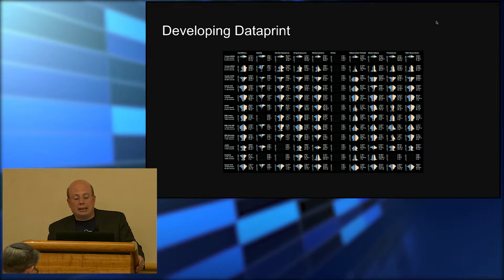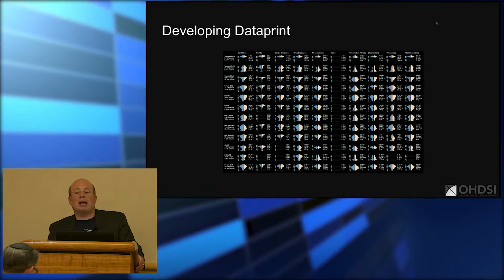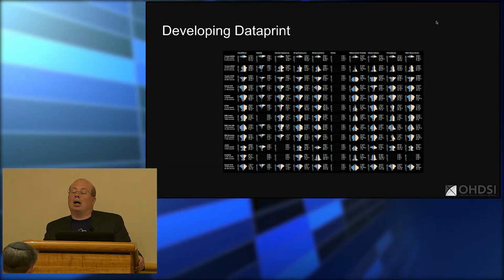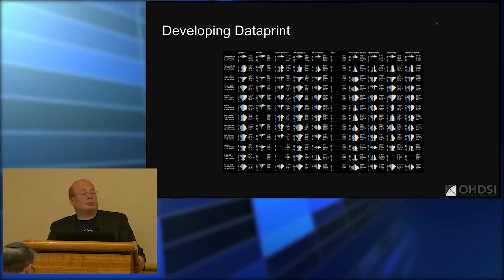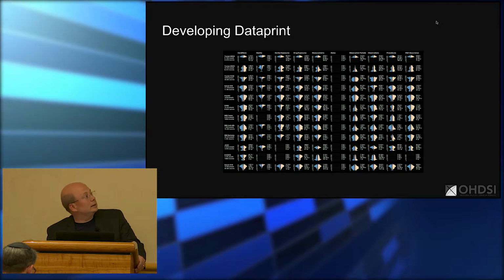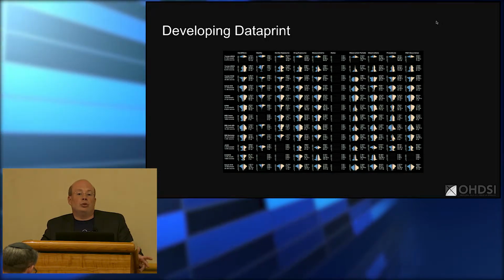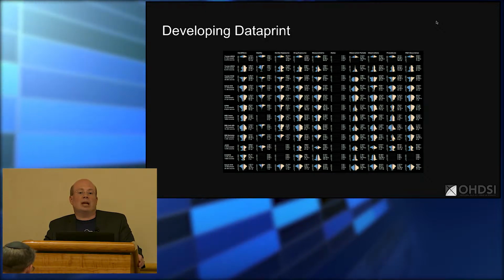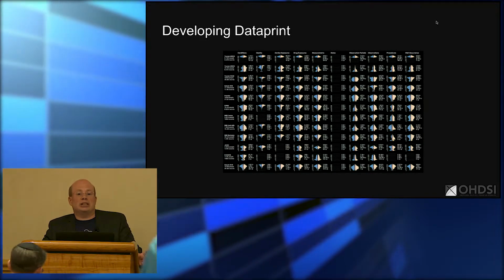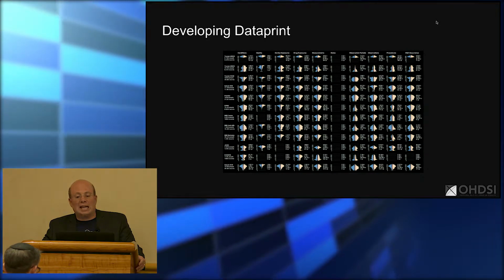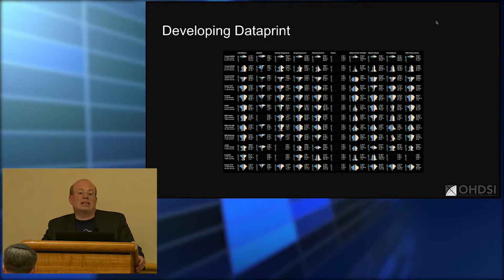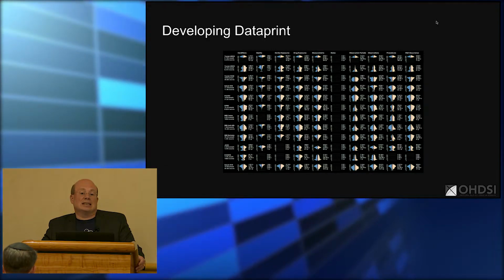But I also wanted to try to provide a quick view of what if I'm not interested in accessing the entire web API, changing code there, adding services. What if I just want to do analysis of the existing data in my CDM and then share that with the community? So what I'm showing here is a data print. Some of you might have seen the poster that myself and Laura Hester and Jill Harden worked on, which was this visualization. The intent of the visualization is to provide an at-a-glance view of a complete network of CDM databases, and to do so in a way that you could get some basic stratification statistics at a glance.